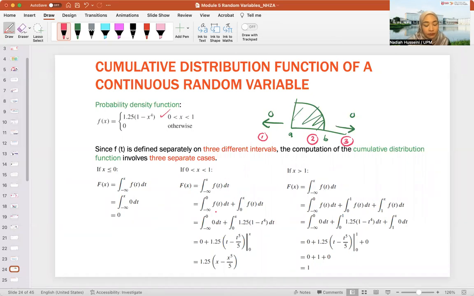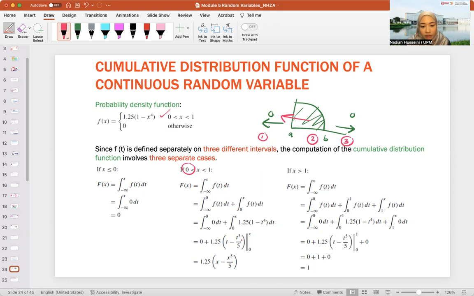So here we are putting minus infinity up to x, but here our x is from 0 to 1. Okay, so I have to include this guy over here in my boundary. So minus infinity to 0, I integrate the function, plus 0 up to x. I'm not including 1, because this is a cumulative distribution function, meaning to say I only want whatever is before the number, right? So I am taking into account that the boundary is from 0, but I don't want to put in the 1 yet.